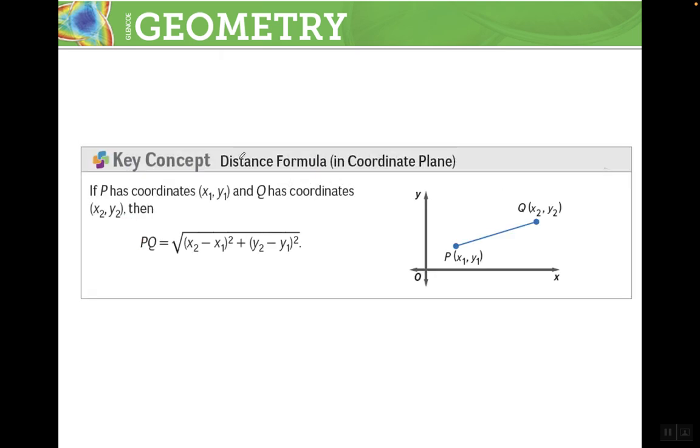Okay, here I want you to highlight or circle this in your notes, okay, the distance formula. You're going to be needing this for more chapters than just this one. So it might be a good idea to memorize it. It makes life a little bit easier. You don't have to. You can just write this on every chapter of your notes. It's totally fine with me. But what you're doing is you're finding the difference of your x's, squaring them, the difference of your y's, squaring them, finding the sum of those 2 numbers, and then taking the square root of it. So if you understand how that works, usually it's easier to memorize.